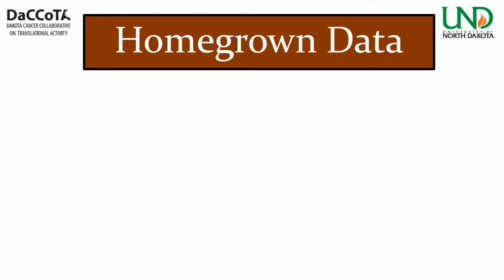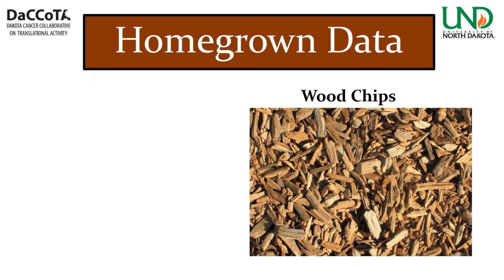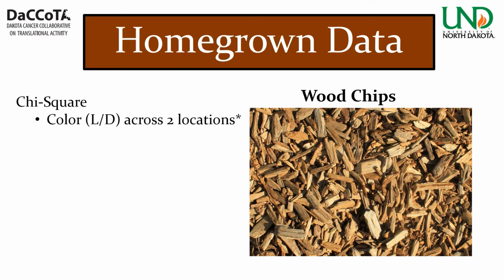So what I did to collect data is I looked at wood chips, because outside of the medical school, there's a variety of wood chips in the plantings that I decided to collect and compare. So for the chi-square, I'm going to compare color, so either a light or a dark chip, across 2 different locations.